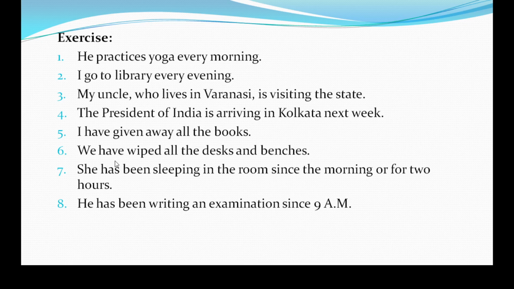Fifth sentence: I have given away all the books. Sixth sentence: we have wiped all the desks and benches. Seventh sentence: she has been sleeping in the room since the morning or for 2 hours. Eighth sentence: he has been writing an examination since 9 a.m. So, all of you find out the verb forms in each and every sentence.